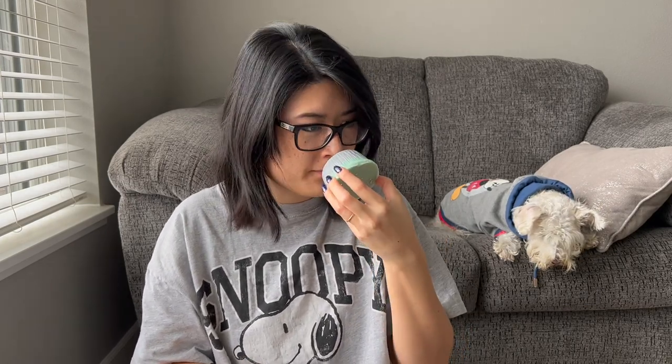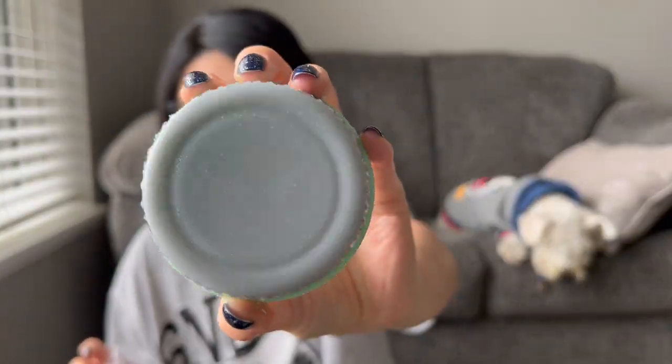That is beautiful. It's actually really nice that I'm getting to smell her Palo Santo by itself, because I've had a lot of Palo Santo blends, but not on its own yet from Tiffany. So that is gorgeous. I don't know if you can see the pretty green glitter on the bottom. The green glitter perfectly matches the green color on the top. That's beautiful. I would definitely get more of Tiffany's Palo Santo. It's really gorgeous. I like it a lot.